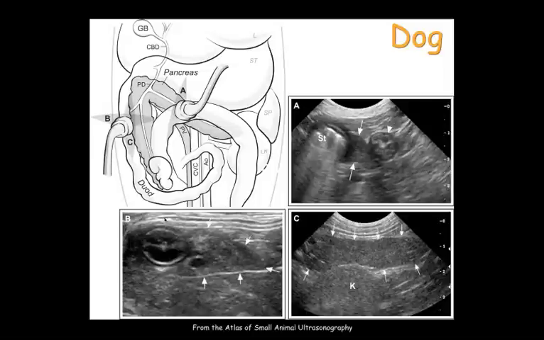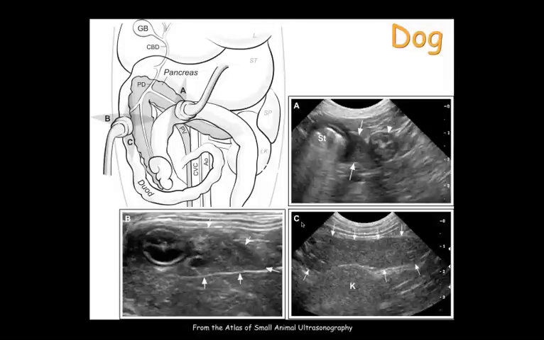As we move to image B, corresponding to the scanning plane B, transverse to the descending duodenum and right limb of the pancreas, now we identify a layered wall of the descending duodenum with the lumen centrally located and a roughly triangular echogenic pancreas with a discrete anechoic structure representing the pancreatico-duodenal vein. You notice that the pancreatic echogenicity barely contrasts to the adjacent liver.